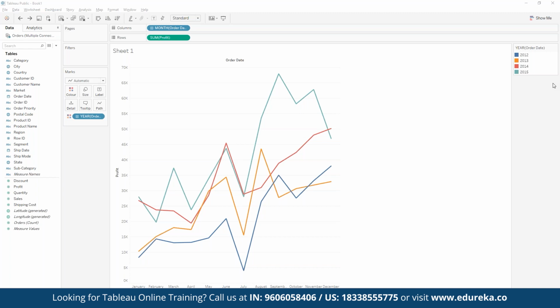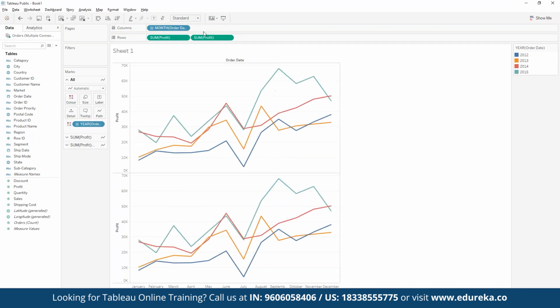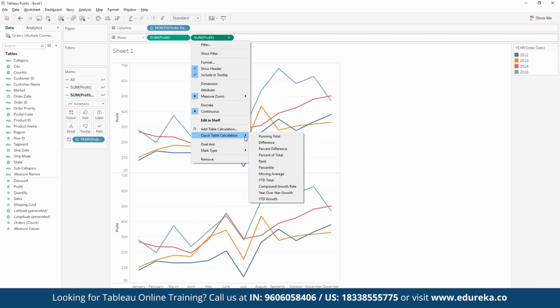And now, for example, let's say here we want to visualize this based on sales growth, on year-to-year growth, right? So again, we can choose profit. Again, we can bring the profit to the same ratio, and here we can click on it, and here we have the entire quick table calculation. So now here we want to plot this based on year-to-year growth.